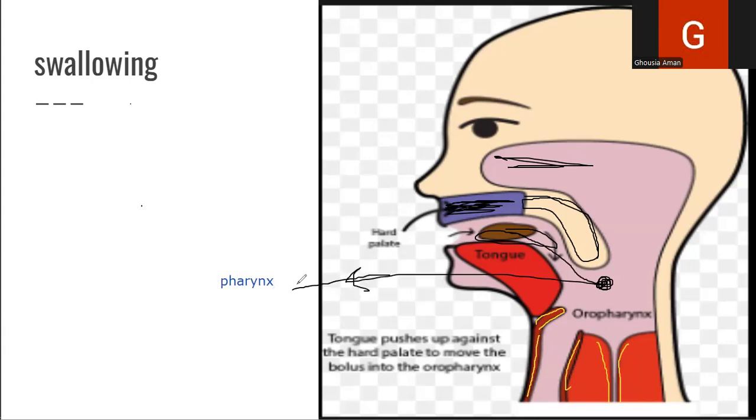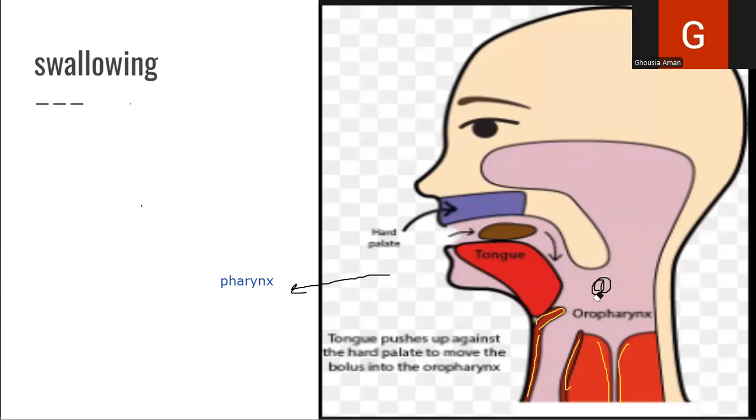The bolus will come into the pharynx, and here there are 3 openings where the food can go. One is the nasal cavity. Second, the windpipe. And third, it has to go in the food pipe. If it goes in the nasal cavity or windpipe, a person can choke. A person can even choke to death. So how is this prevented? It is prevented when you are swallowing the food.